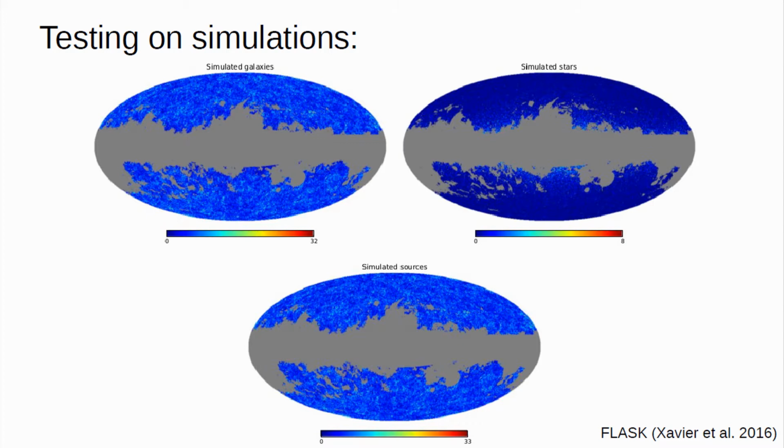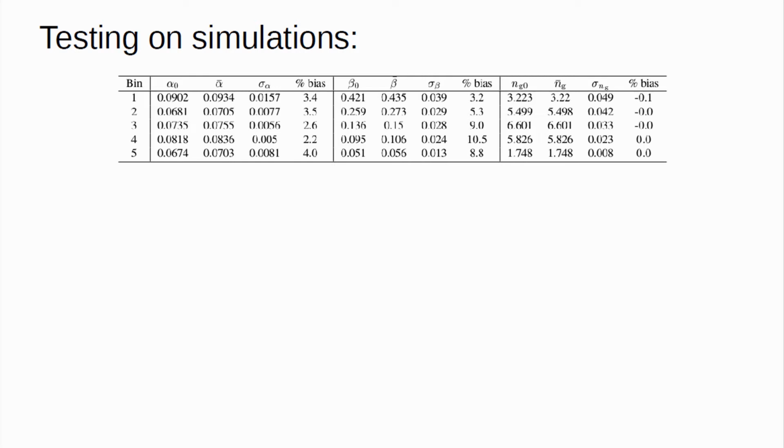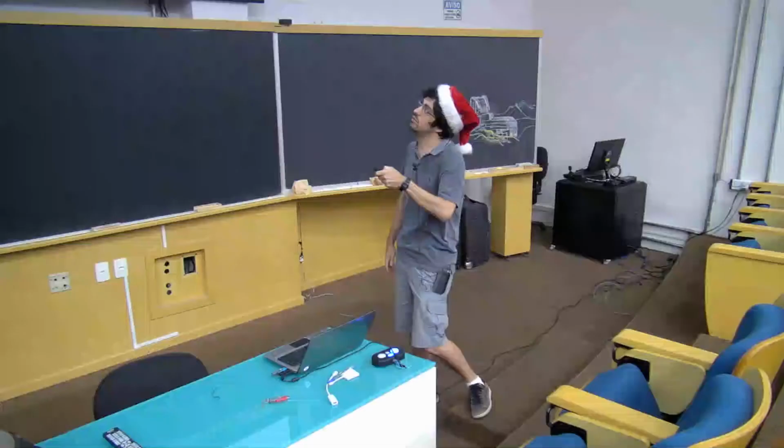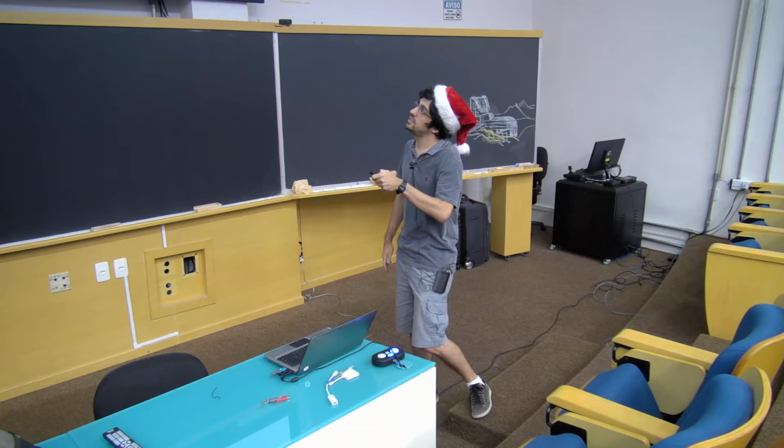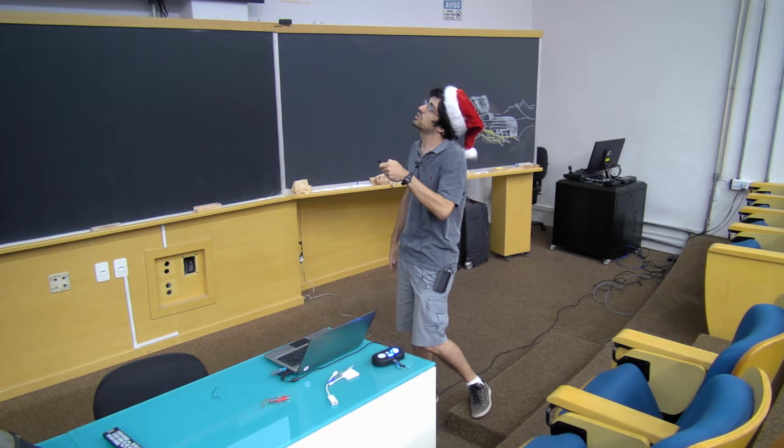Okay, so the third thing I used is to show that you can recover the two obscuration and contamination parameters. So for all the beams, I have the true values I used in the simulations. And this is the mean of the recoveries from 1,000 realizations, so the mean value, right? So you can see that it agrees, you can trace the value pretty well here. And also for the beta, you can see it works quite well.